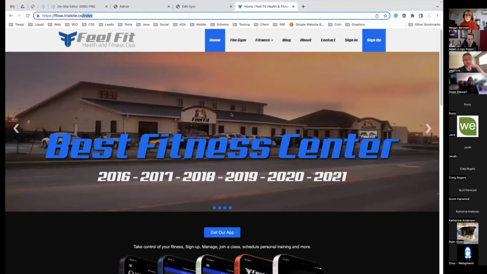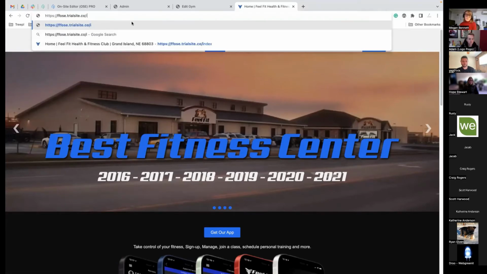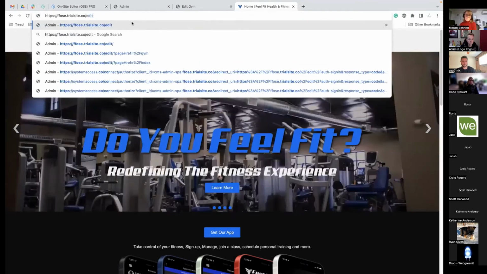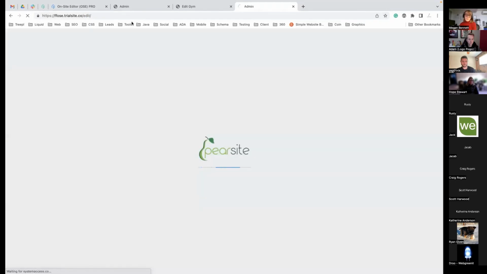Okay, so we're at the site here, and I just want to point out one thing, the menu. You notice that after the sign up button here, there's nothing, but there will be in a second. So your client, all they have to do is go to their URL, and at the end, like Alex said, we're just going to type in edit, right? And hit enter.